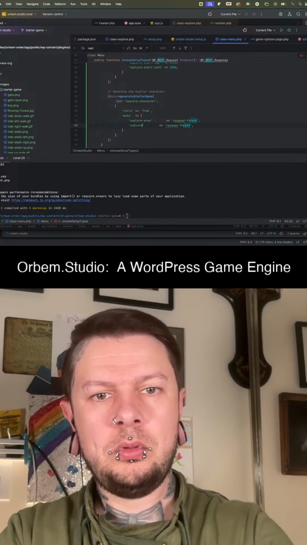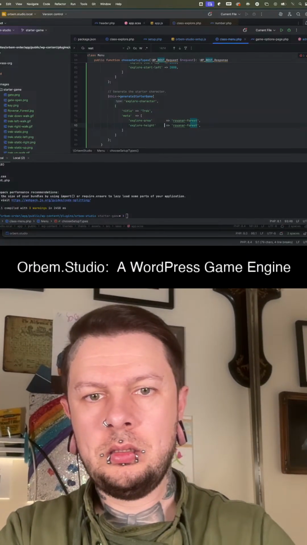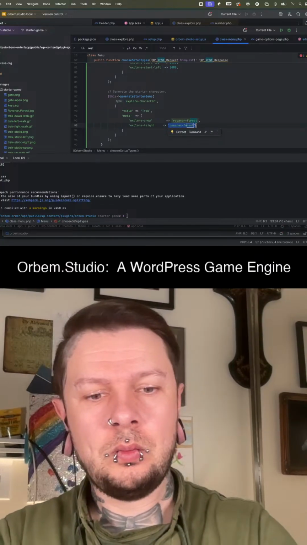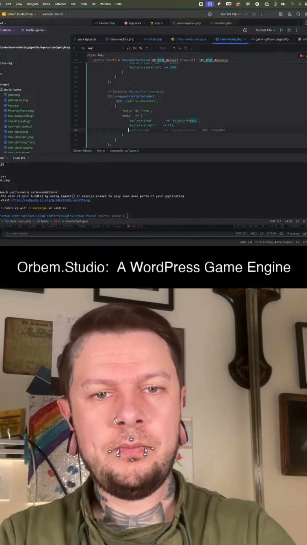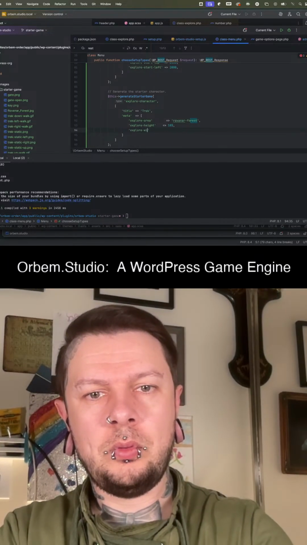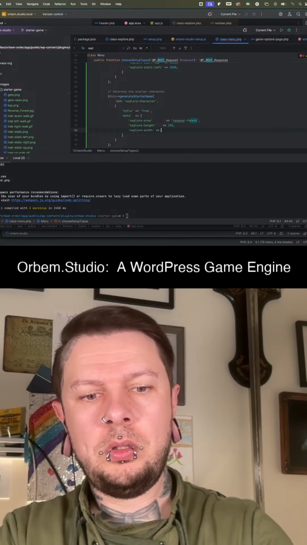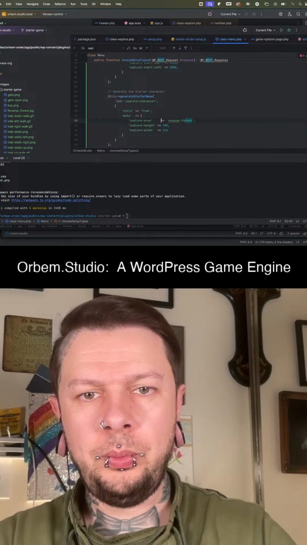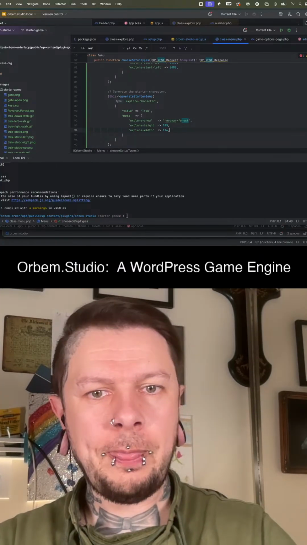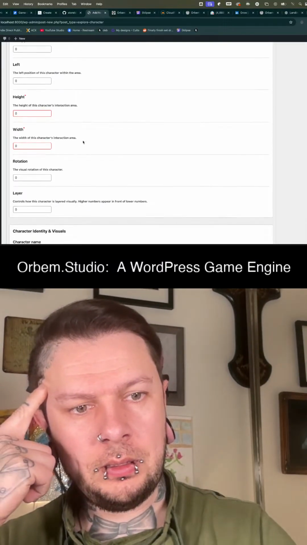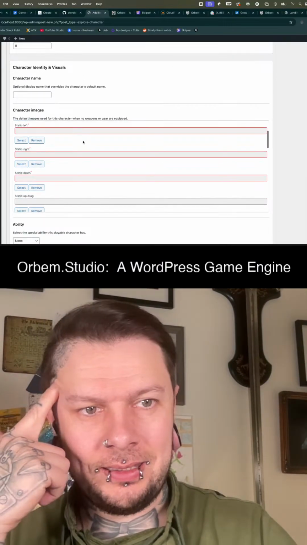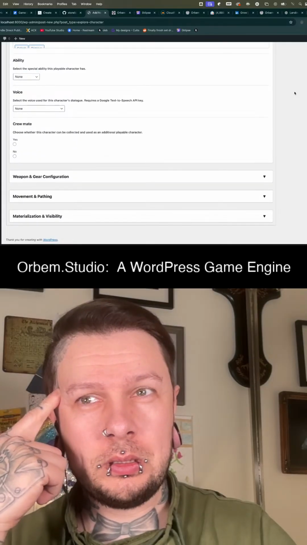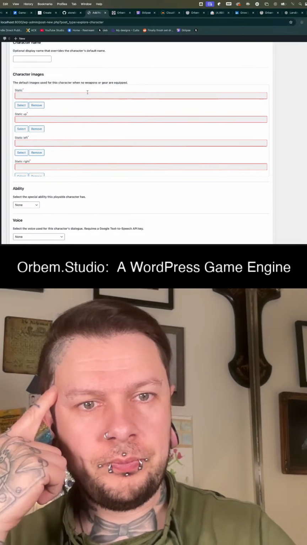Explore height, which is 185. Explore width is 114. Okay, what else do I need? I believe that's it. Now it's just the images. And then it should work. All right, let's try it.